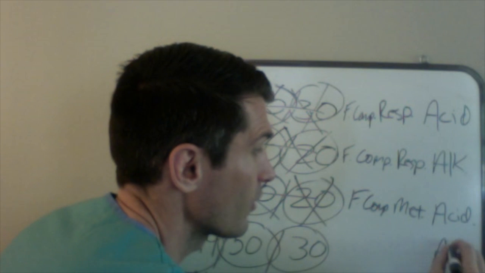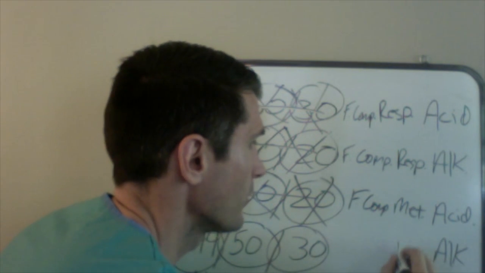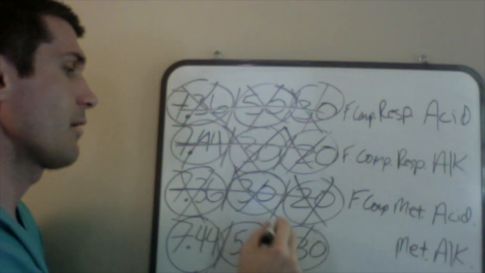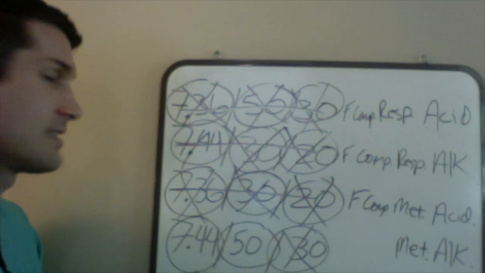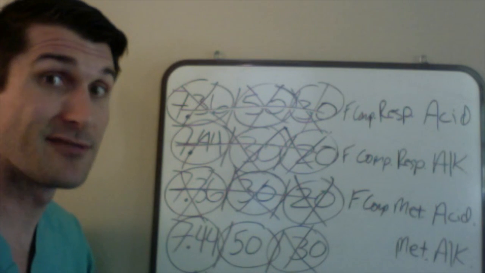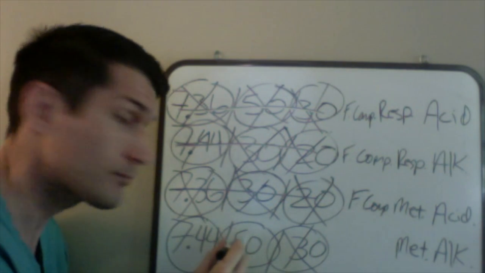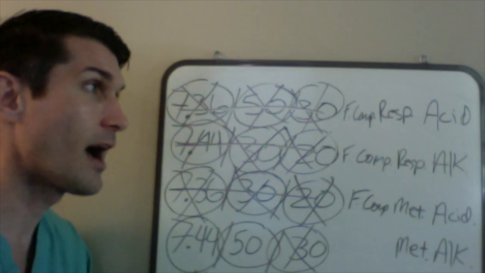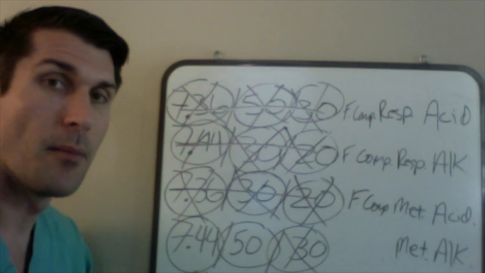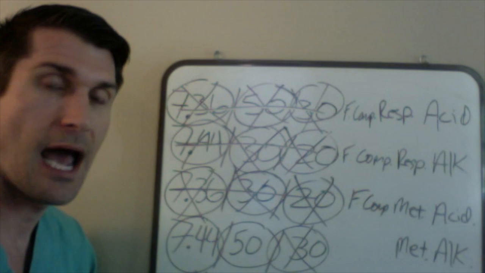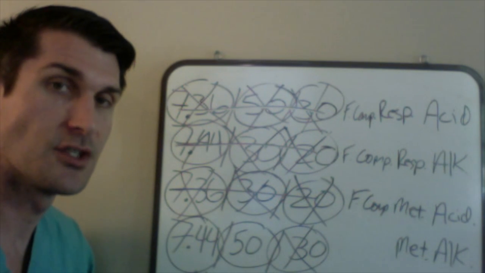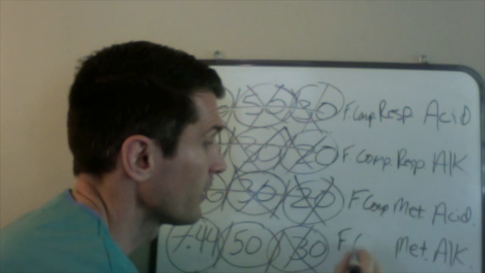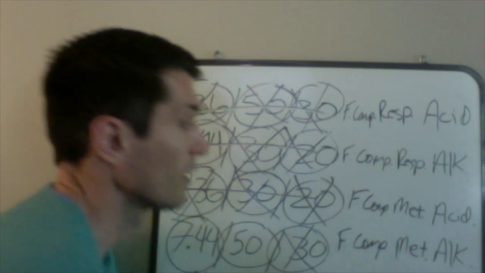So we've established we have an alkalosis of a metabolic nature. Now we have to ask: is this pH within normal range? Yes — it's fully compensated. And why did that happen? Because our CO2 increased. The body said: our pH is getting too high, so I'm going to hold on to some CO2 — typically by hypoventilation — driving that pH back down. So we have ourselves a fully compensated metabolic alkalosis.